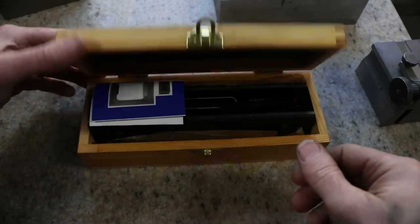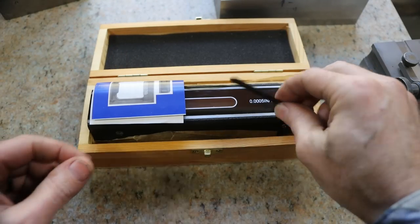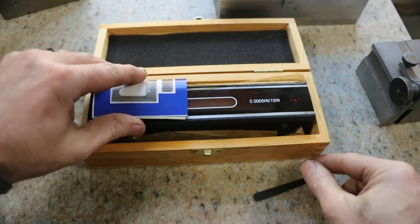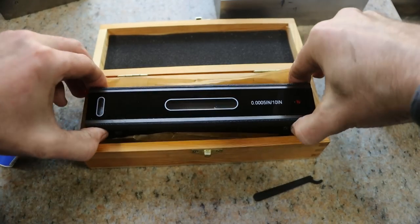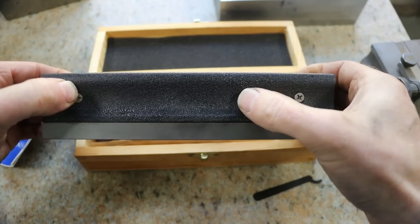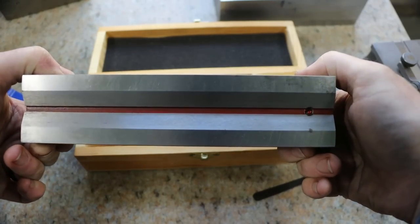So I picked up this level off of eBay, I think it was. Came with the little spanner to adjust the level. Came with instructions on how to adjust it. And overall, pretty nice little unit. Got some insulating grips to keep your hands from heating up the level. Cast iron base, pretty nicely ground.